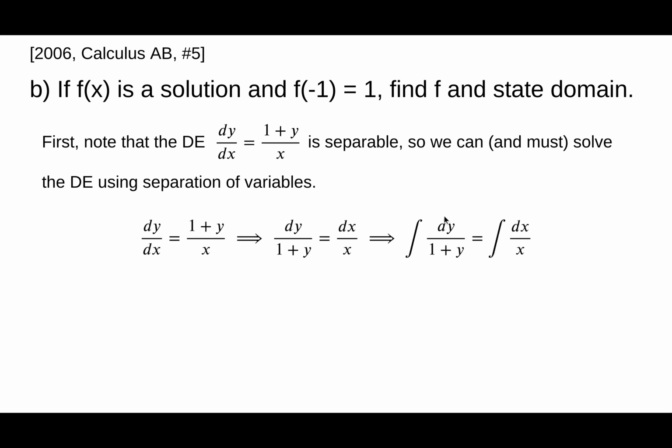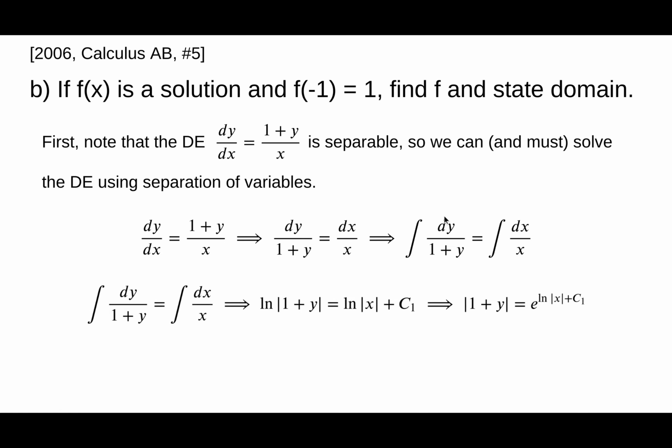All right, so we set up our differential equation. We use separation of variables. dy/dx is equal to 1 plus y over x. So if I divide both sides by 1 plus y, I get dy over 1 plus y equals dx over x. And if we do the indefinite integral of both sides, the integral of dy over 1 plus y equals the integral of dx over x.